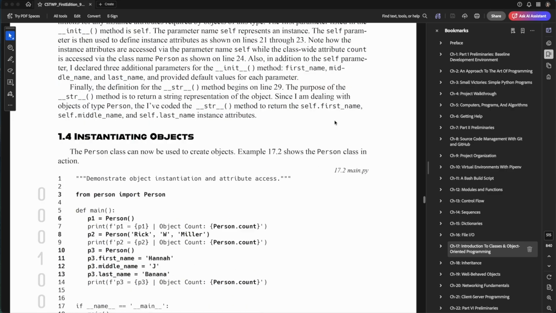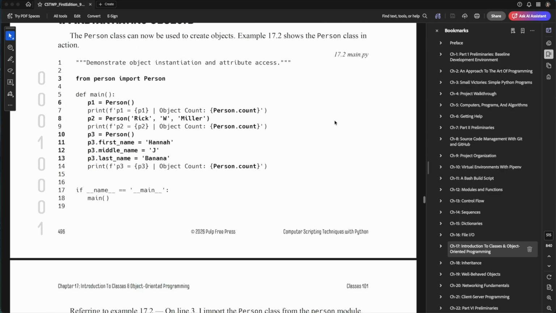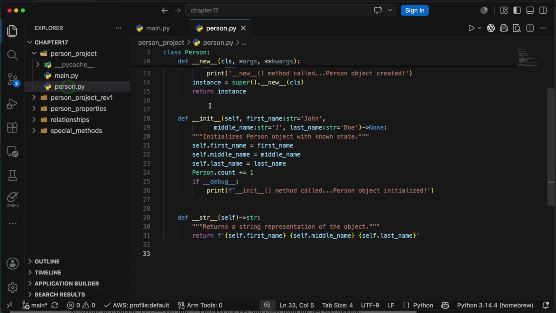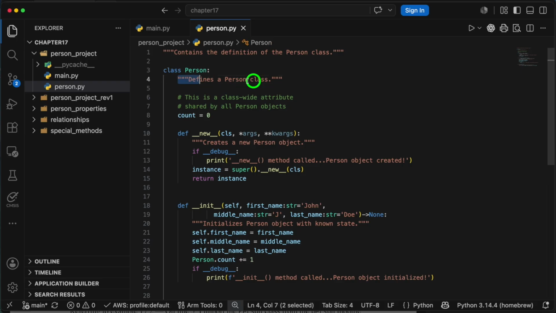So I went through the main. I showed you how to instantiate objects. So once again, this is called instantiating an object or creating an instance. Let's go back to Visual Studio Code. The person class defines a person class. It's like a stamp. It's like a template. I hate to use the word template because there is a thing called templating, but kind of like a mold, right? These are tropes.